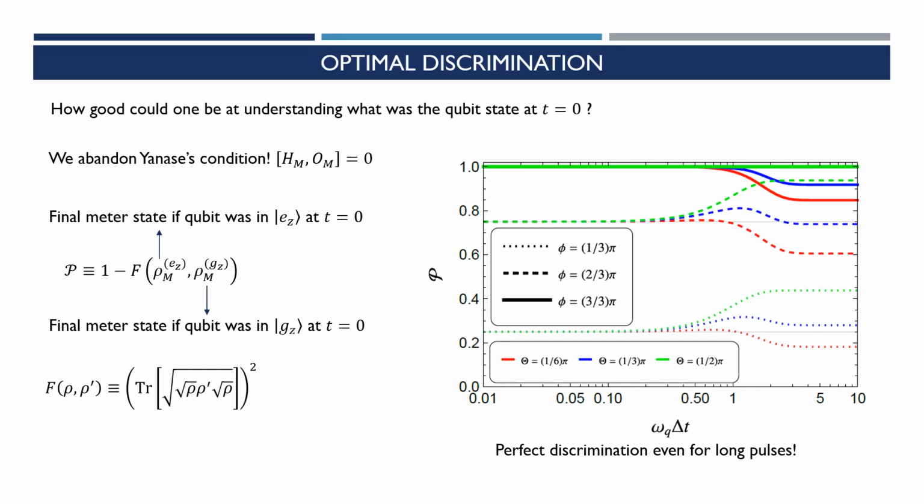So these are the lines for 1/3 pi, and these are the lines for 2/3. When you go from this to this, your precision increases a lot. What is maybe counterintuitive is that you can get better results with 2/3 with respect to 3/3 for long pulses, like when this green line is over the red and blue line. I wasn't expecting this, but we checked this calculation twice. Is this for just a single photon? Yes, this is a single photon, varying the bandwidth.